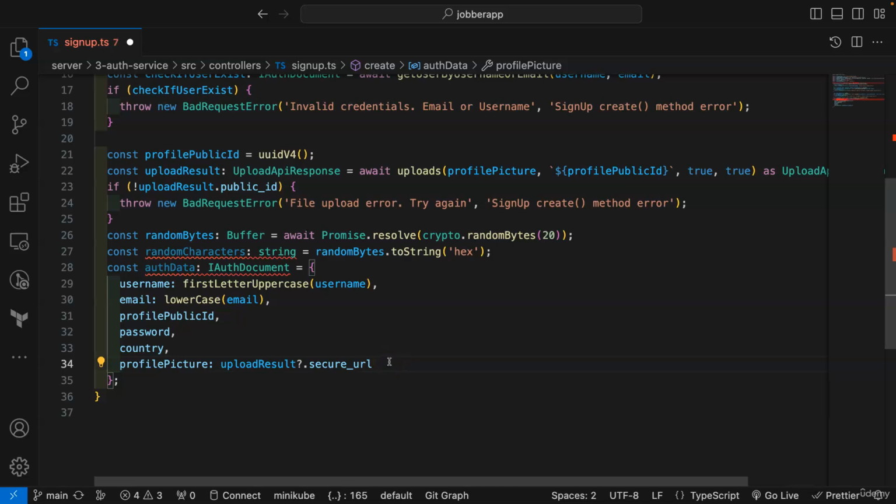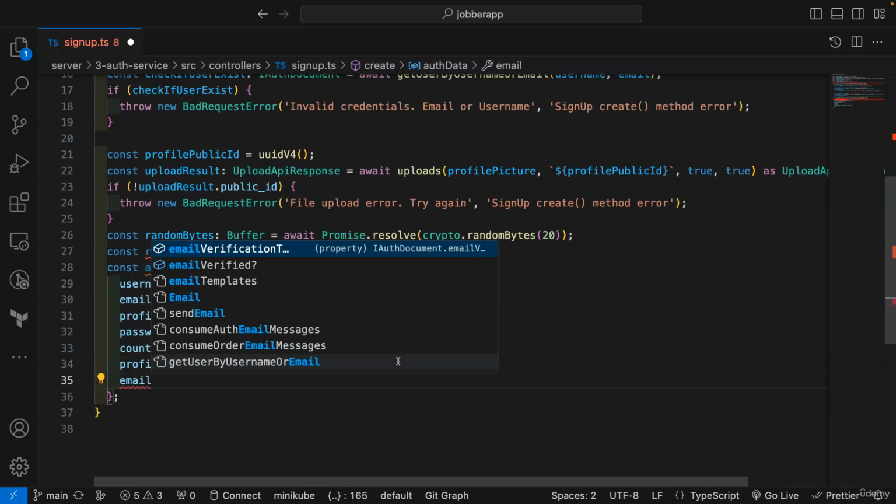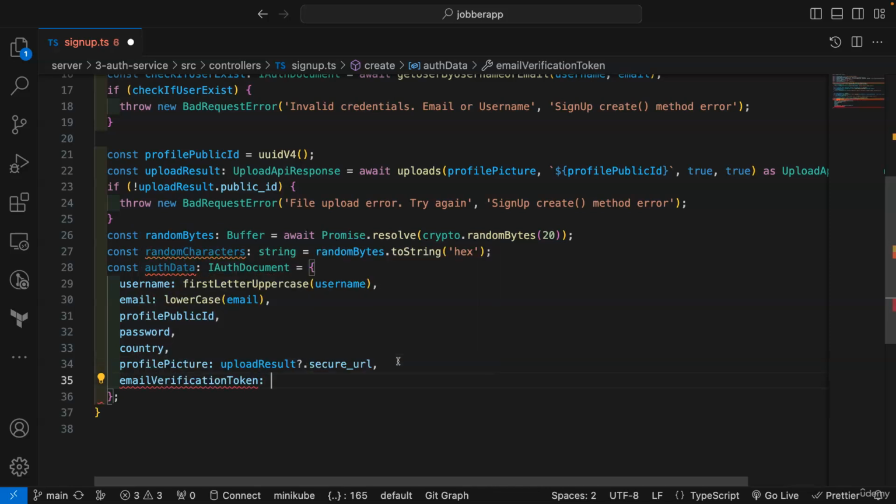Once the image is uploaded successfully, we get this secure URL, and then we send the email verification token. It will be equal to this random characters. Now we have the object. I can cast this. So we have the auth data that we want to save to the database.